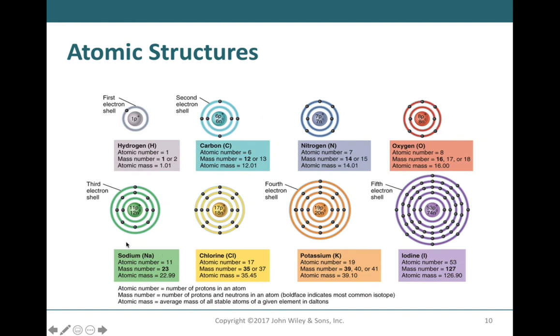You can see that sodium's atomic number is 11, and that's where we get to the third electron shell, because 2 electrons in the first, 8 electrons in the second, and that gives that last electron to come out here to this third shell. Now again, like I said, however many electrons we have in our atom's valence shell, that's going to determine how likely it is for us to form a bond. So we get into this idea of what is known as electronegativity.